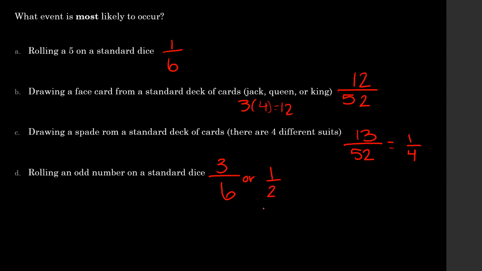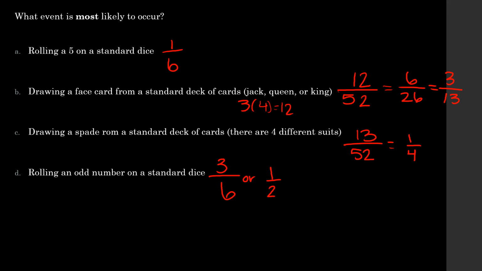Now, when you are trying to determine which event is most likely to occur, we want the probability that is the highest. So let's simplify all of these fractions here. 12 over 52, let's divide it just by 2 first. So 12 divided by 2 is 6. 52 divided by 2 is going to give me 26. I can simplify this again, divide it by 2 again. So that would give me 3 over 13. And I can't simplify that anymore. So now let's think about these as a decimal.